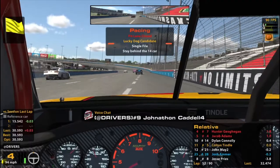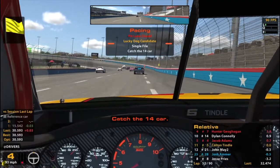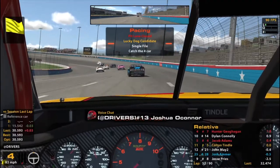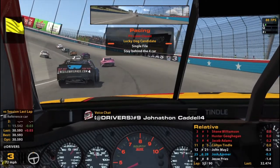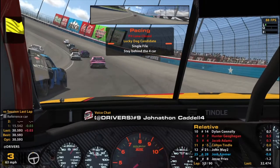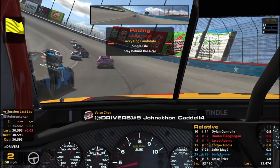There's always one, though. Your engine temperatures are now back to normal. 14 car. Well, we gotta take that lucky dog. But at least we'll get tires. Long green run going, and we've only got 38 laps to go now. Crash city, baby.